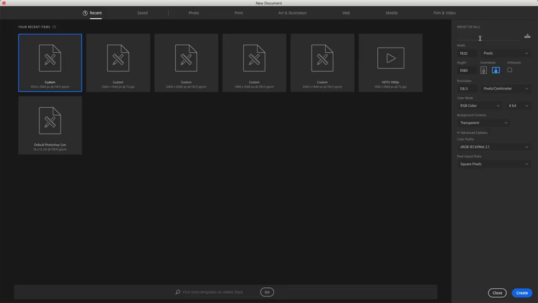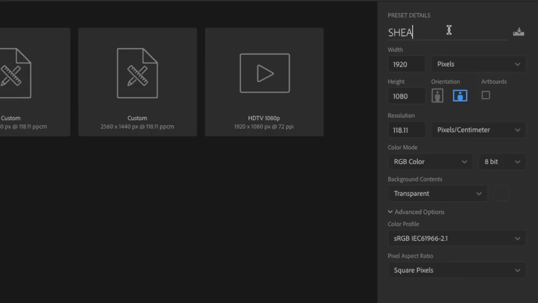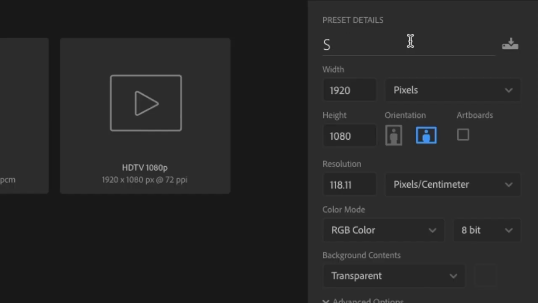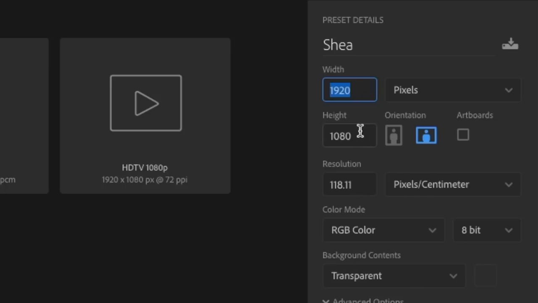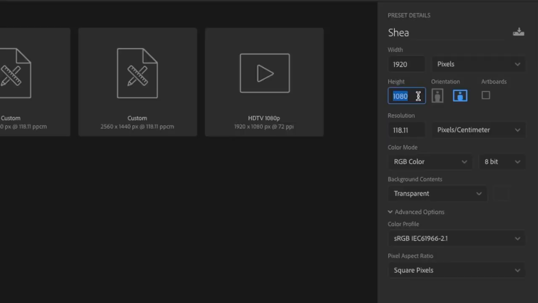So the first thing that we're going to do is go to our preset details here, and you're just going to name your file whatever you want. In this case, I'm going to name mine something like Shea. Oh my god, I can't even type. We're going to make the width of this one 1920 and the height 1080.